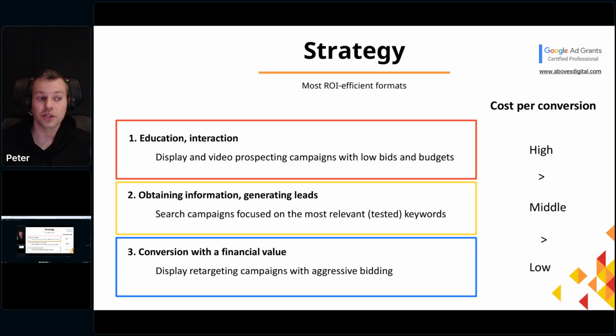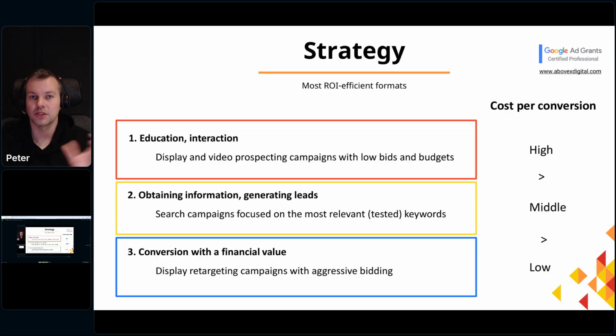The middle stage, the stage where you create a relationship with your visitor, the ideal format within commercial accounts are search campaigns focused on relevant keywords. And I put in tested keywords. By tested keywords, I mean keywords that worked well in your grant account. Then you can carry them over into the commercial account. And in commercial accounts, you can get lower cost per click, and you can get more exposure for these keywords. And because you already know that they've performed well in the grant account, they will very likely also convert well in the commercial account, but you'll get more clicks because of the priority placement within the auction, right?